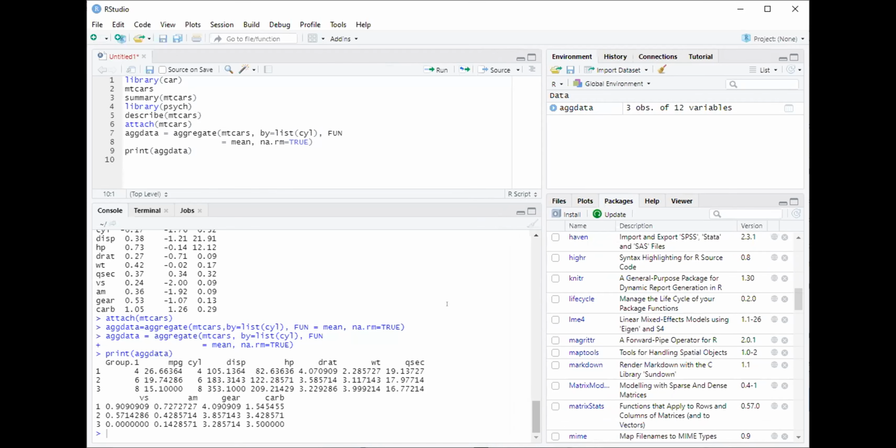Now, I want you to tell me the mean displacement for a 6-cylinder car. The mean displacement for a 6-cylinder car.